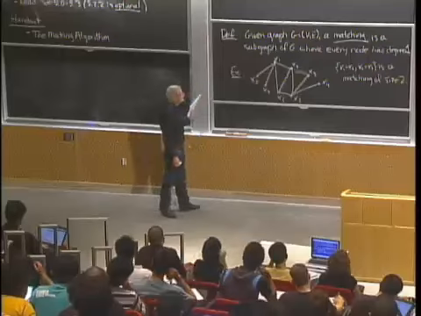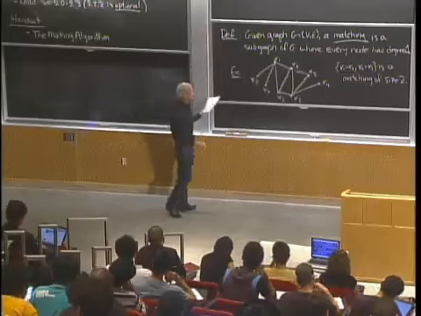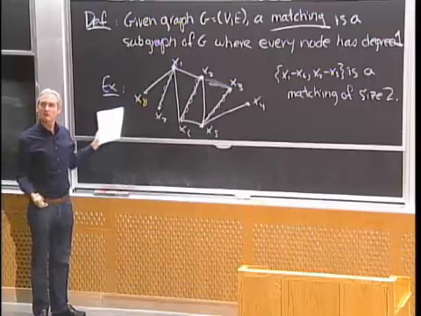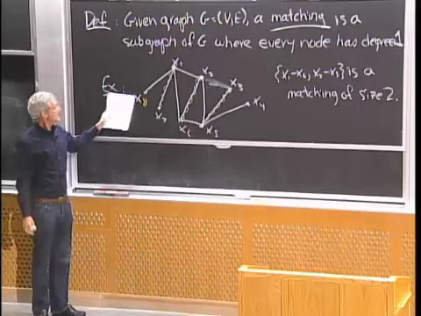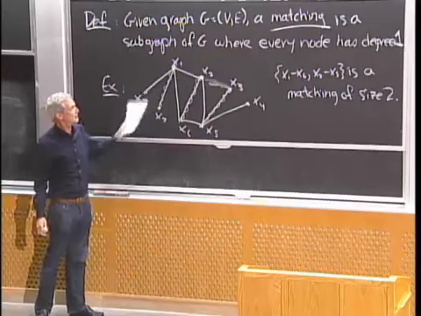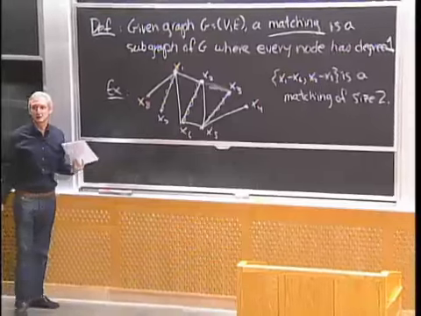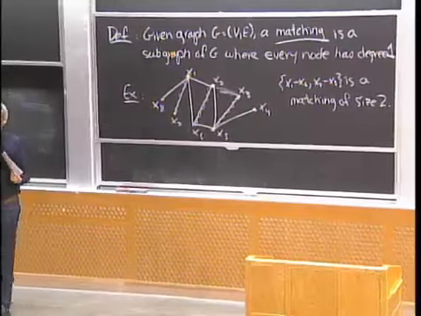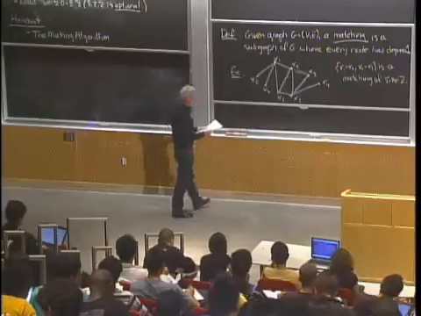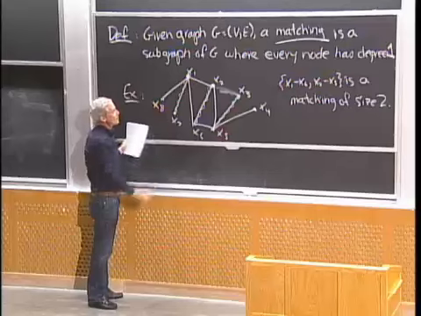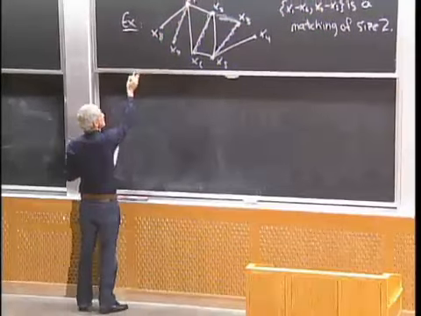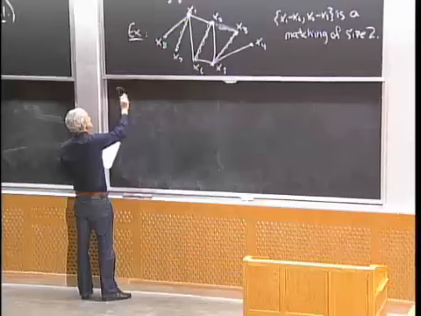Good. If I were to have a matching with 4 edges, well, there's only 8 nodes. So I'd have to have all 8 nodes involved in the matching. And that means x7 and x8 would have to be in the matching, but they can only be paired with x1. And so it's not possible to do that. So there is no matching of size 4 in this graph. 3 is the best I can do. Now, when you get every node in a matching, then it's called a perfect matching. And so in this case, it doesn't exist, but sometimes it does.